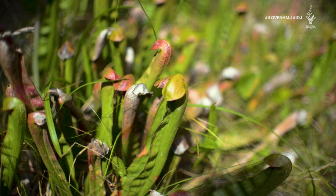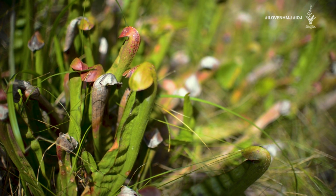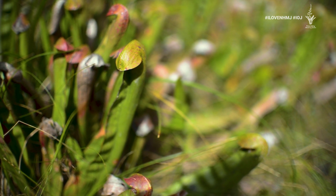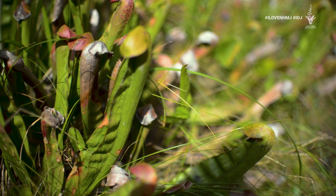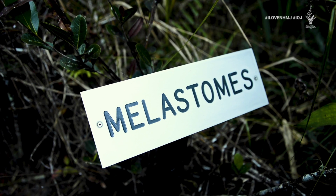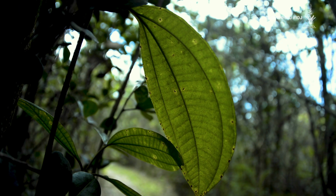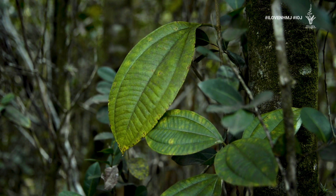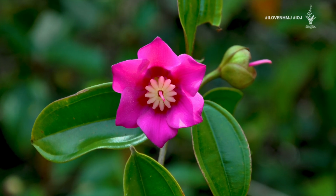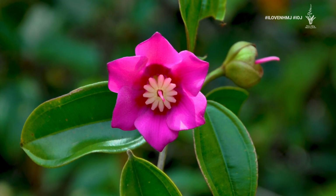Just like other carnivorous plants, the pitcher plant gets some of its nutrients from capturing insects. Insects crawl into the top of the pitcher, fall into the pool of water at the base, get trapped, and are ingested. Both the Venus flytraps and the pitcher plants were introduced from the United States in 1969. Melostomes are distinguished from other plants in the protected area by the checkered pattern on the underside of the leaves. The reserve has 21 species of melostomes, ranging from small herbs to large trees. The cup and saucer flower is a melostome plant that is endemic to Jamaica. Many birds eat the fruits of these trees.